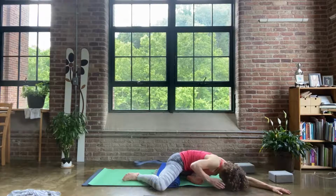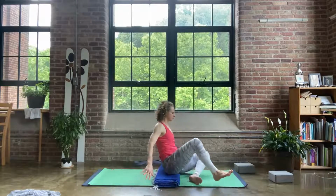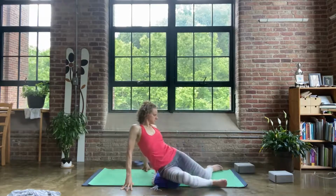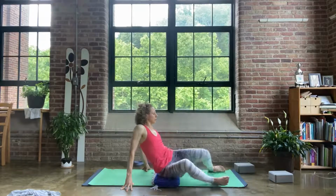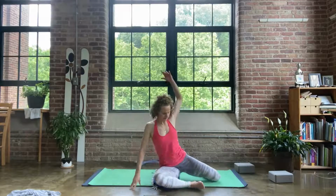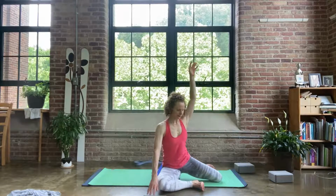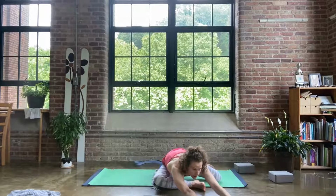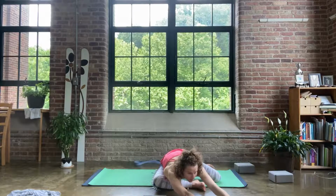And rise up. And knees wash side to side. Left knee down, right knee wide. Left hand high. Feet flexed, knees safe. Left hand forward. And right hand forward. You're over your right shin rather than your hip. I know. It would be so much easier to go over the hip.